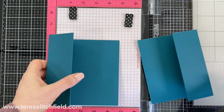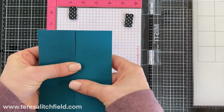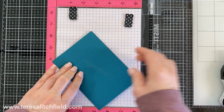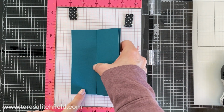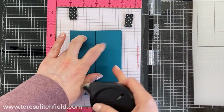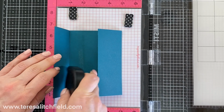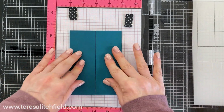We're going to take the two loose pieces, and I'm going to put them in my MISTI. But first, we're going to temporarily adhere them to each other so they don't pop open. I just put some temporary adhesive on each flap on the inside so the flaps stay down, and also on the back because we're going to stamp this.